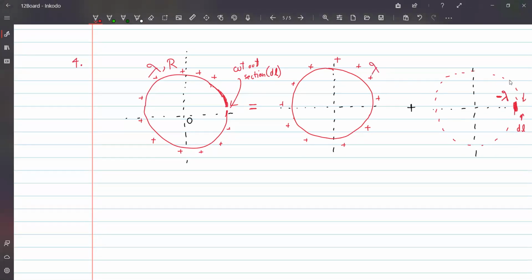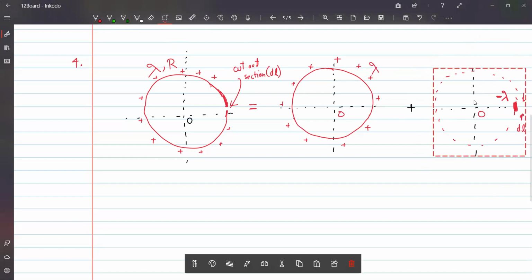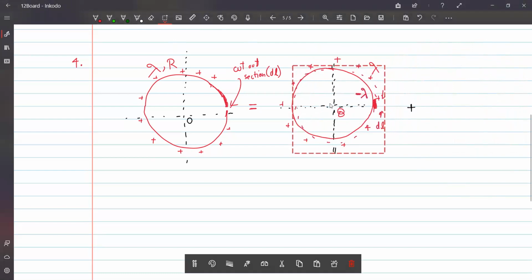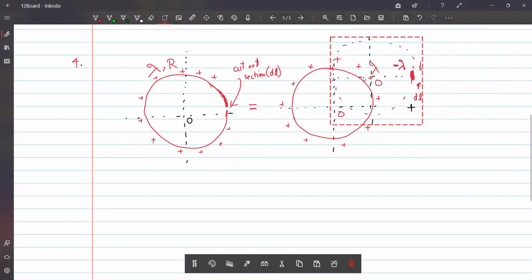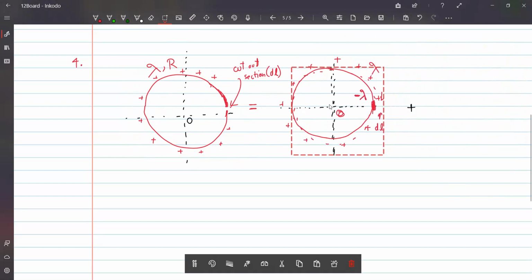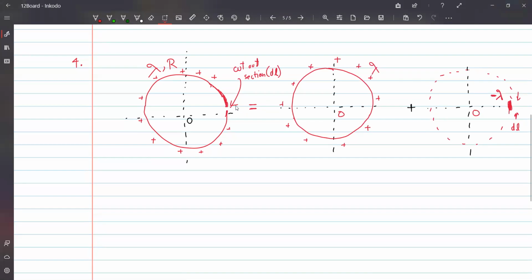Means if I superimpose this negative ring, this is my origin, this is my origin. I take this whole section and I superimpose over it. It will give me this first thing. I take this region and superimpose over it. The lambda and minus lambda will give you a neutral region, and this is your cutout section. The neutral region is the cutout section. So principle of superposition simply says that electric field will be the sum of the values of electric field due to different cases, because these two cases combine together to give you this case.